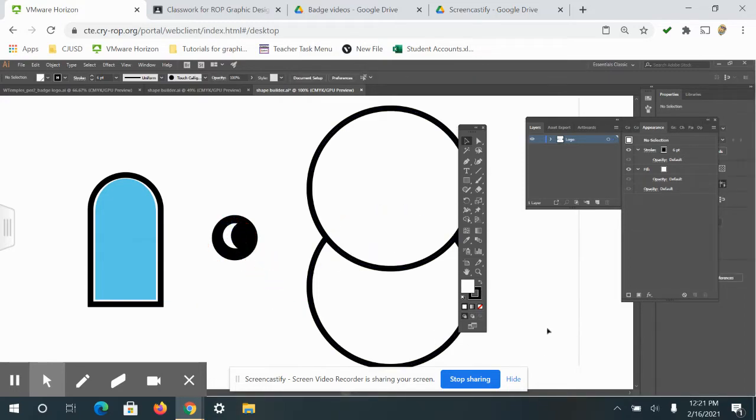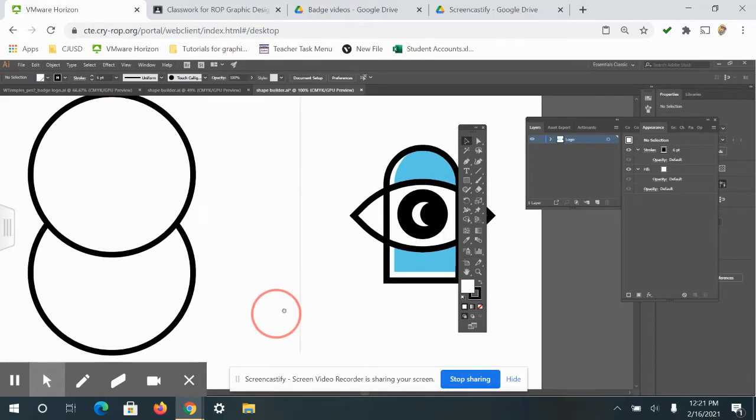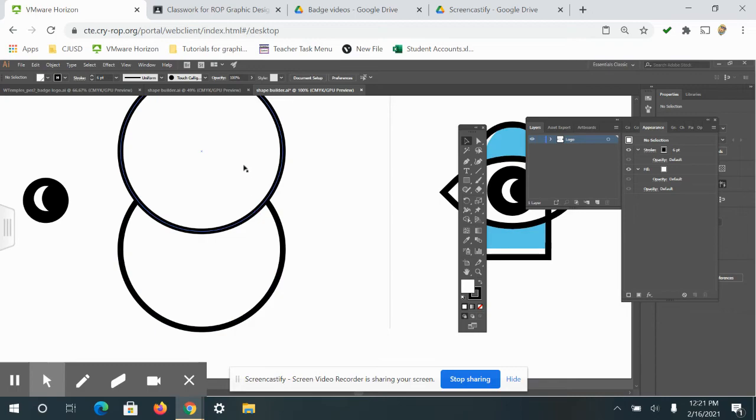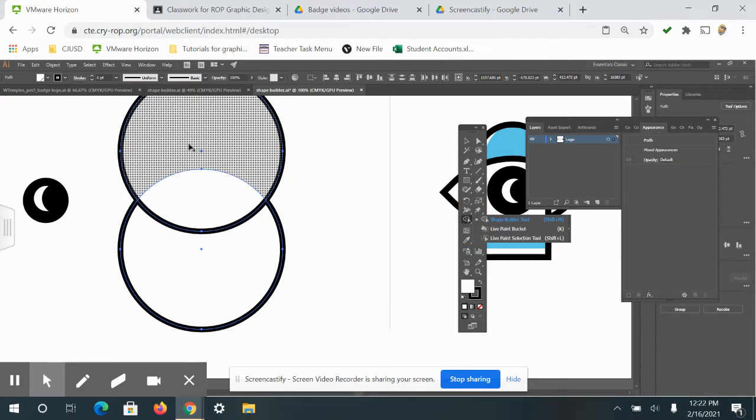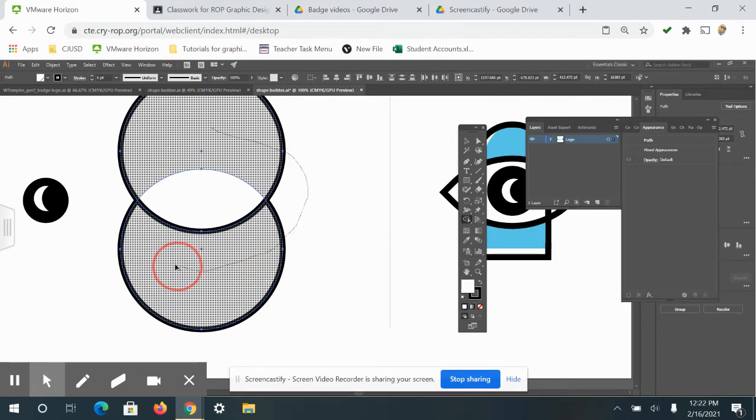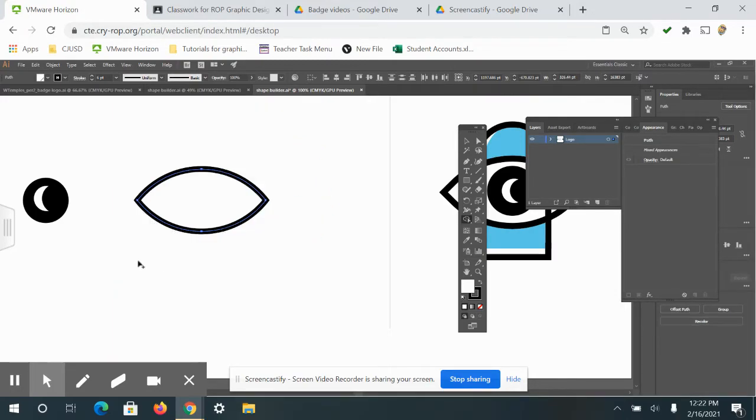Okay, and then the next piece, if you look, is the eye, the shape of the eye. Okay, so if you look at these two pieces, we're going to combine these. So this is just like using that Pathfinder tool that we've used before, but I feel like it's a much more powerful tool. So we only want to keep this part right in here. Okay, so we're going to use the Pathfinder tool and click on the Alt key to get the minus, and then click and drag and subtract these two pieces.